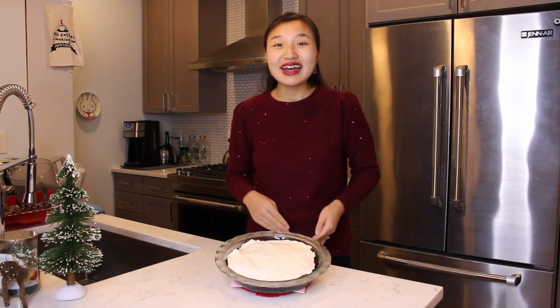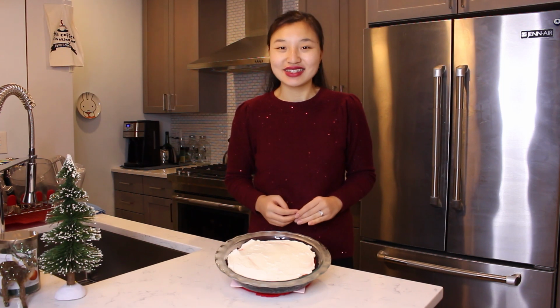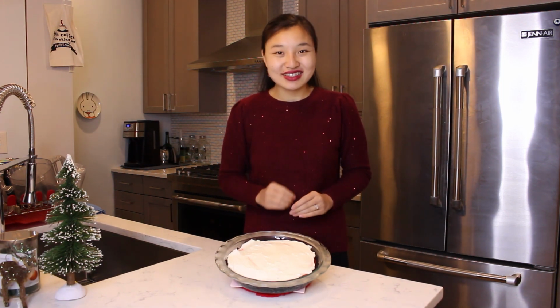We have finished making our red velvet pudding pie. This red velvet pudding pie will be perfect for your Christmas holiday season. I hope you all enjoy it. I'm ready to dive in and cut a slice.